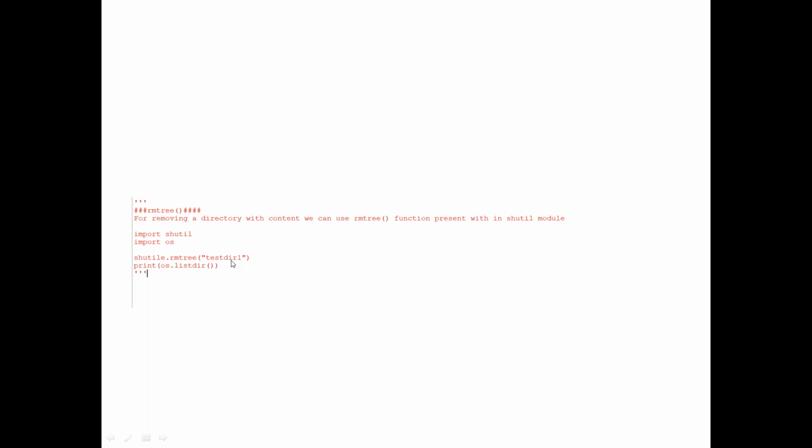In brackets, the directory name or folder name, where I have some content, maybe one or two files or hundreds of files. Now I decided I don't want to take a backup of all 100 files, and I want to remove all 100 files along with the folder, nothing but the directory. So just use rmtree and give the entire syntax. If you are already in the same directory, it's not required to give the entire path.